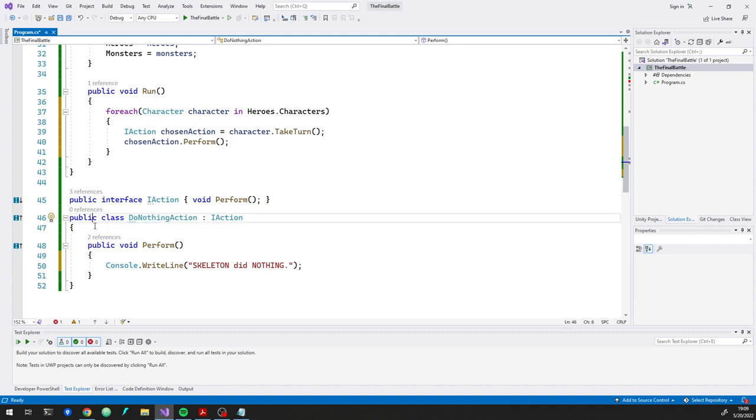I honestly like the idea of this being not "do nothing," but like resting. And maybe when we get farther down... maybe I'll deviate just a little bit from what the book said and have this say "rested." And maybe in a little bit, if I remember, we'll change this to something like that. Once we get to the point where we actually have HP, it'll be a couple more challenges before we've got that. So "skeleton rested and regained 2 HP." We'll leave that off for now.